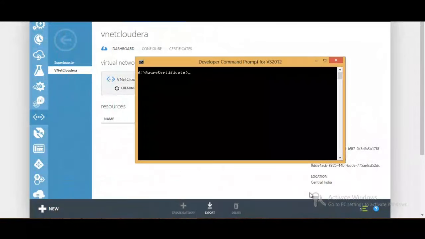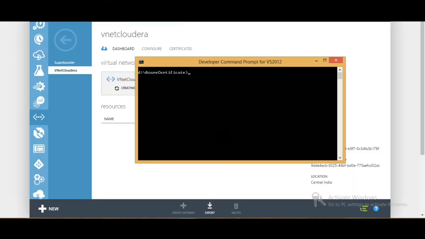So meanwhile our gateway is getting created. What I'm going to do is create a self-signed certificate, a root certificate, then I'll create a client certificate. Root certificate will upload to the Azure, and the client certificate will distribute to the clients from where you want to connect to that VPN.